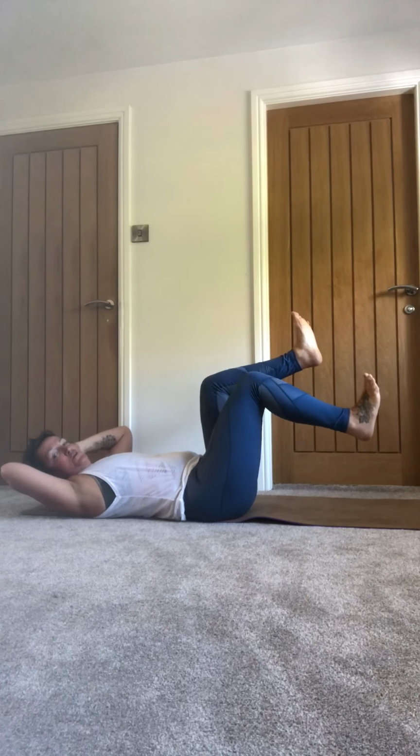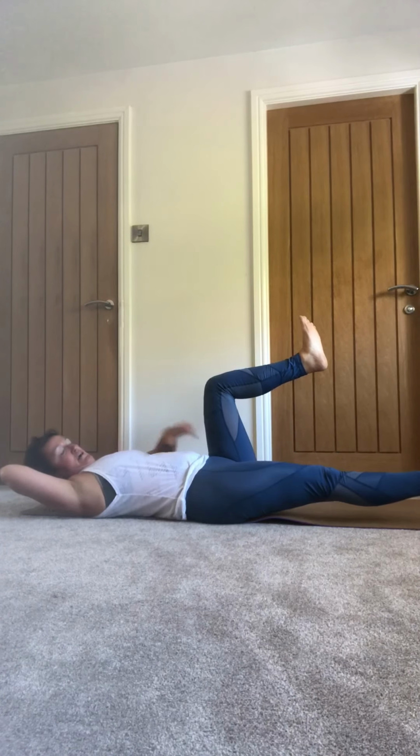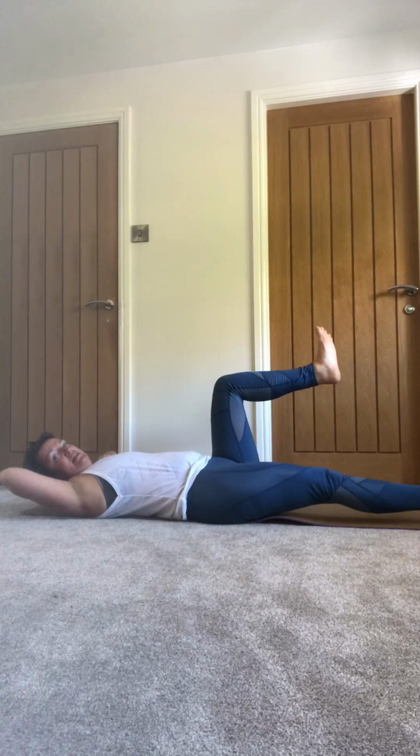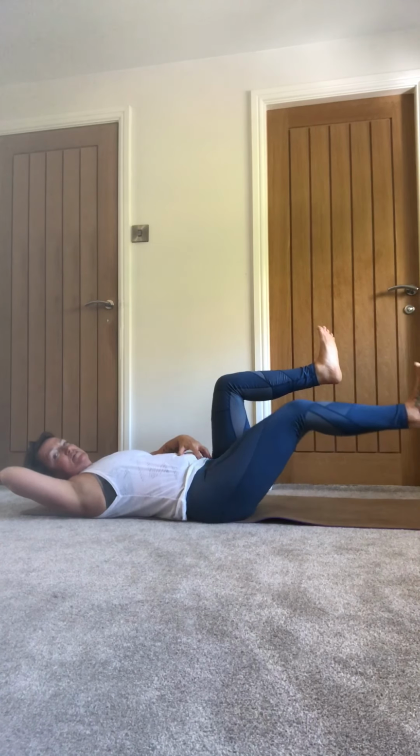We're going to take the right heel down, exactly what we did before. So we go down, 2, 3, 4. Then we extend it, and then we squeeze, and then we come back. So it's a little bit tougher. If it's too much on your back or your core, just stay with the first one. So I'm going to show you again. We're staying on the right leg. We're only doing one leg at a time. Down, 2, 3, 4. Extend, squeeze to come back.